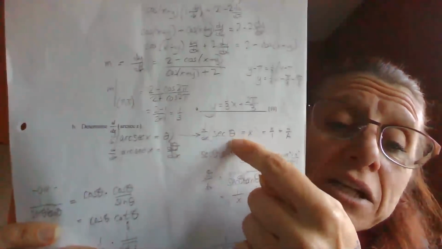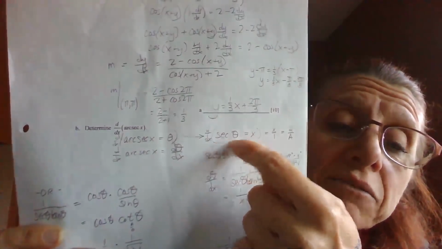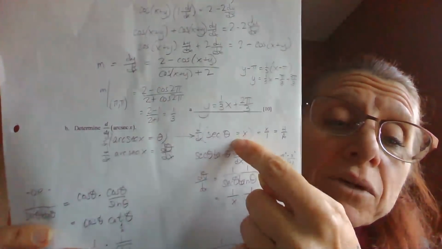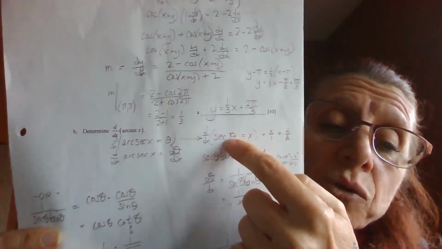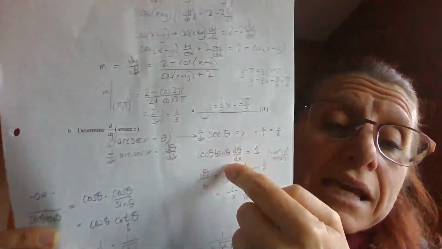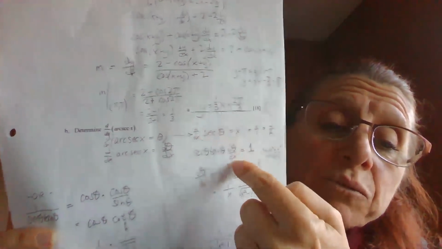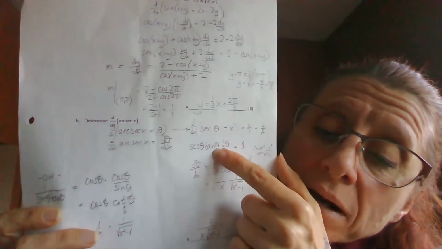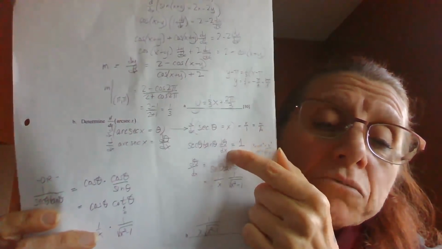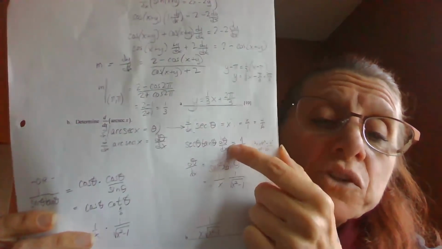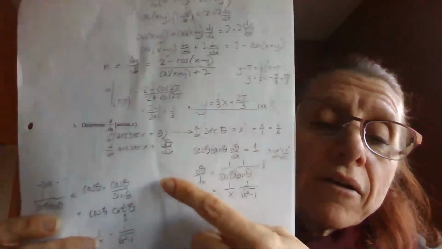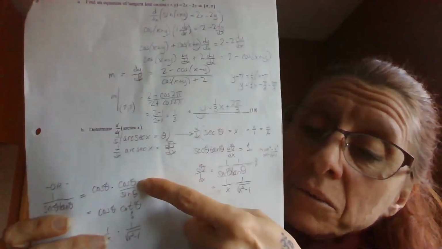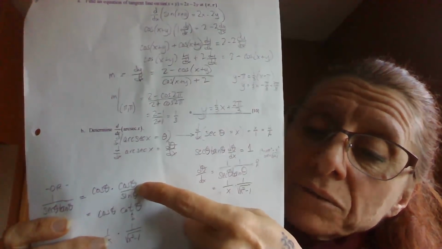So I rewrote this fact in terms of secant instead of arc secant, and notice how I swapped the variables. Then when I take the derivative, I know the derivative of secant is secant theta tangent theta. I'm taking the derivative with respect to x, so I put a d theta dx tag, which is implicit differentiation. The derivative of x is 1, and there's no conflict because it's the same variable.